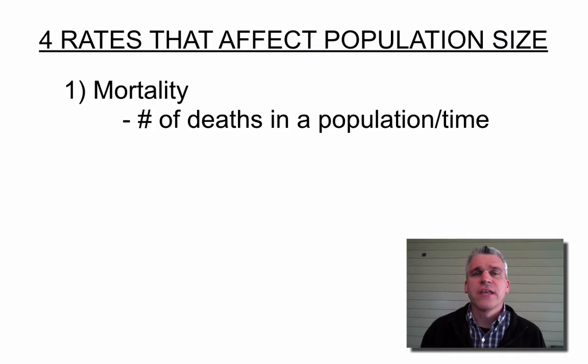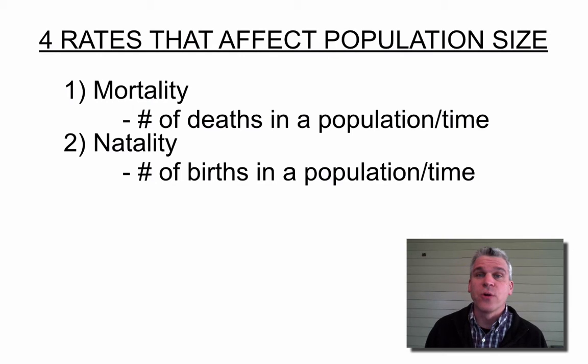First of all, there is a mortality rate. So individuals will die, and the mortality rate is how many deaths occurred in that population over a period of time. Individuals are also being born. That is known as the natality rate, how many births happen in that population over time. And if we were just looking at the population of a species on the planet, really this is the only two things that we need to know. How many individuals are being born, how many are dying.